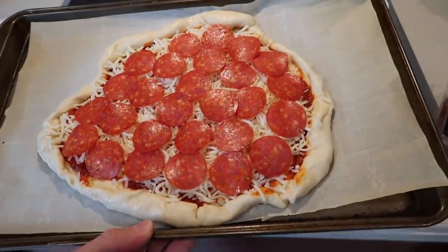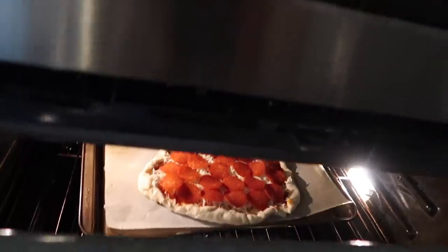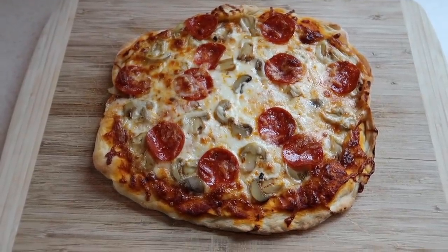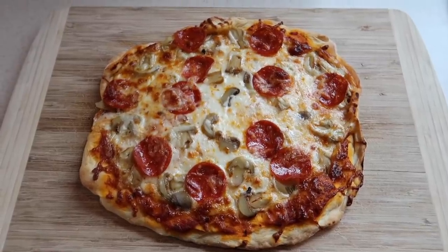All right, there's my pizza. I actually finished one of the pizzas, but this one's going in the oven right now. There it is, just went in the oven. I set it for 13 minutes. But I did want to show you guys the finished product. This is Jen's pizza. Ooh, buddy, that's a good looking pizza. Dang, I can't wait for mine.